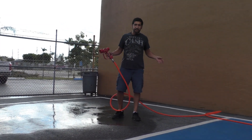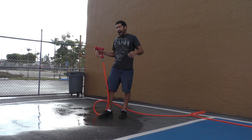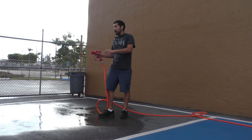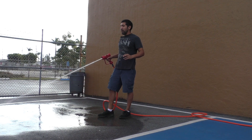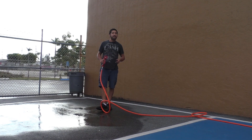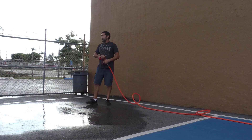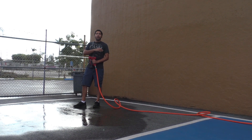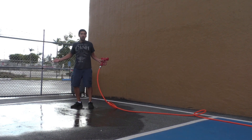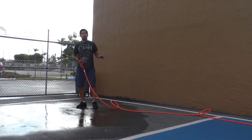Every time I'm off the trigger we are bypassing, and none of my soap is mixing in with my water or bleach — so the ability to bypass on this unit is great. There is one slight limitation: you can really only bypass for 7 to 10 minutes straight. If you're getting close to that time, it's a good idea to pull the trigger for a moment or two, allowing old fluid out of the pump and new fluid into the system. That quickly resets your bypass time for another 7 to 10 minutes.